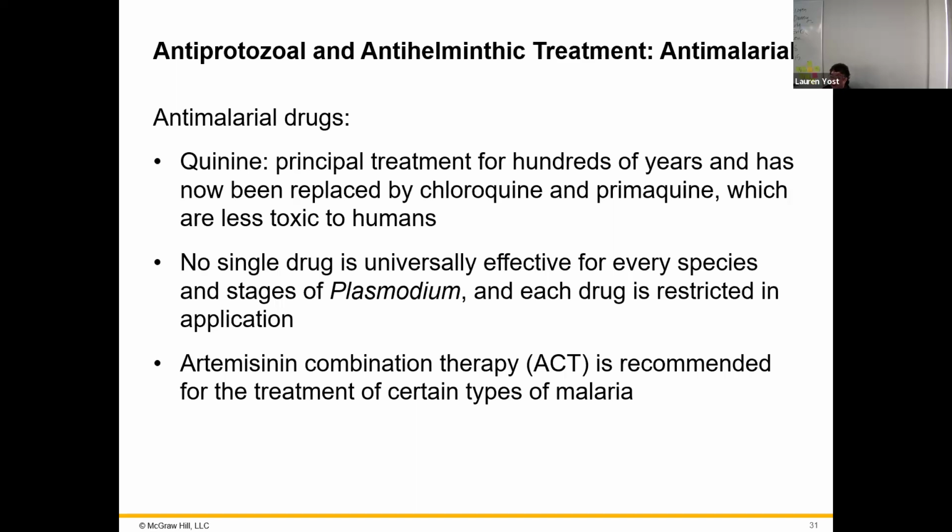And yes, I reserve the right to ask you which of the following are malaria treatment drugs, and one of the choices would be chloroquine. It's not all just going to be quinine. So be aware of what drugs fall under the category of quinine-based drugs. Chloroquine and primaquine fall in that category.